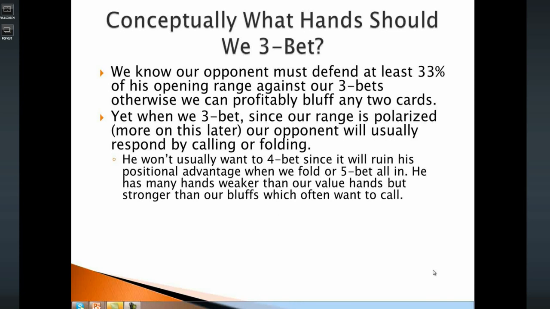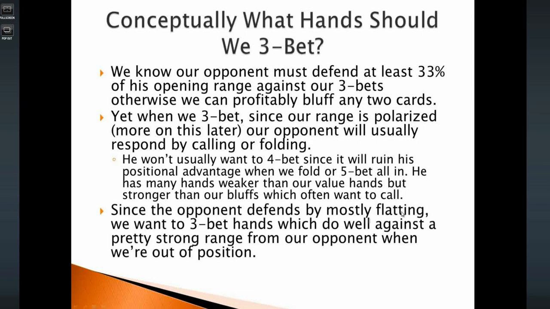So think about it for a second. When is it usually really bad to be out of position? Usually when there's really deep stack depth. So when the player in position does 4-bet, and he will do that some of the time, he's pretty much throwing away his positional advantage, so it's not going to be something he does very frequently. In addition, as we'll talk about later, since the 3-betting range is polarized, that makes him want to 4-bet even less, because now there are so many hands in his opening range that don't do great against a value 3-bet, but do really well against a 3-bet bluff, so those hands are of course going to want to call and get to keep the advantage of position.